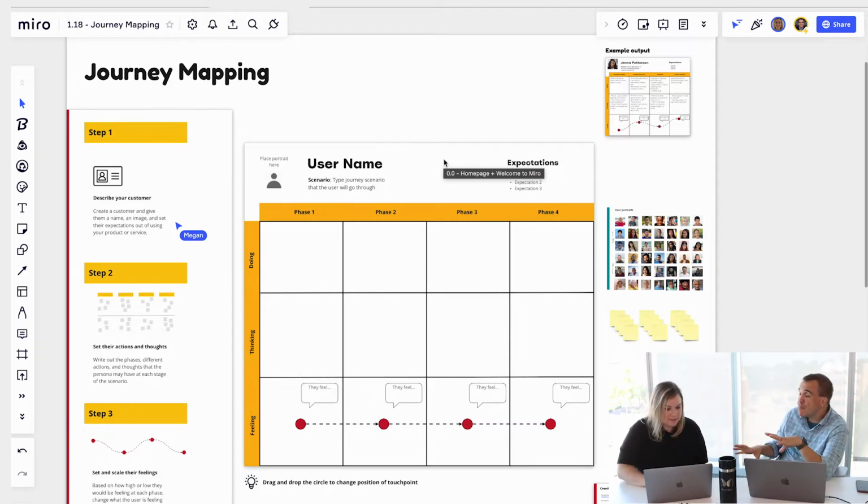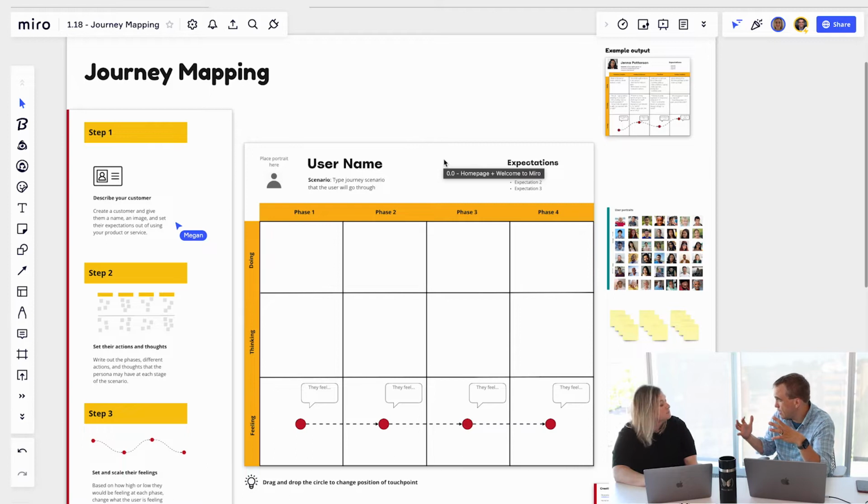Okay, so just to be clear, if I have multiple different customer types, let's say I have a single buyer from a household versus the whole family making a decision, that would be on two separate journey maps? You might want to create two journey maps for each of those populations because maybe their journeys are different. And sometimes knowing where those journeys are different helps us to understand either how we need to design specifically for someone or to design one experience that encompasses everyone.